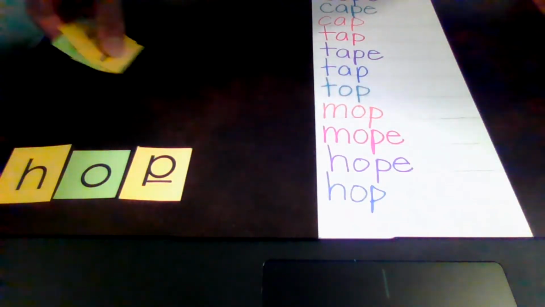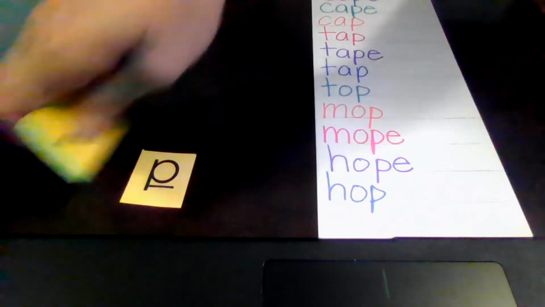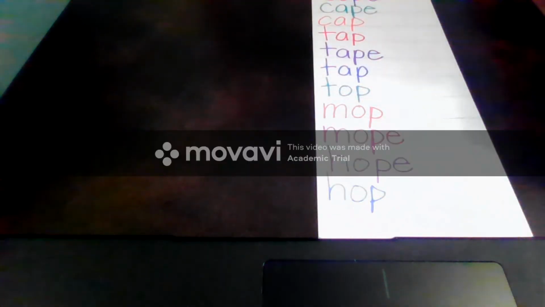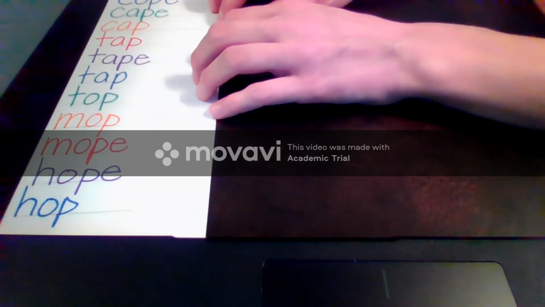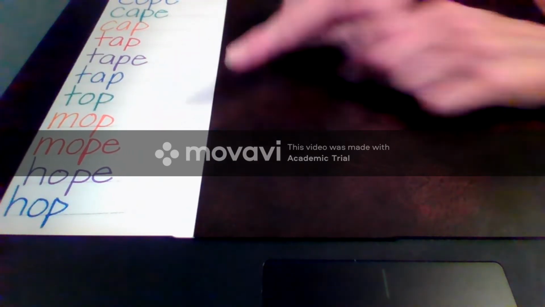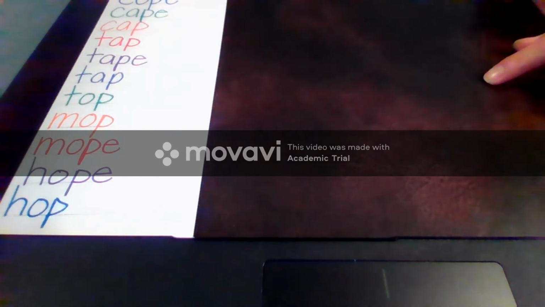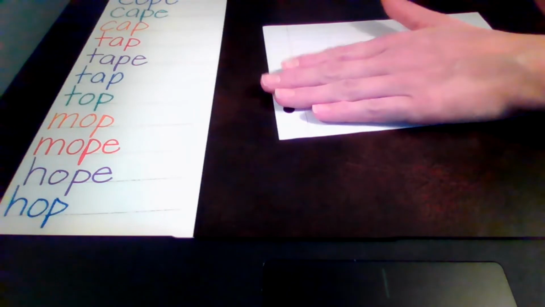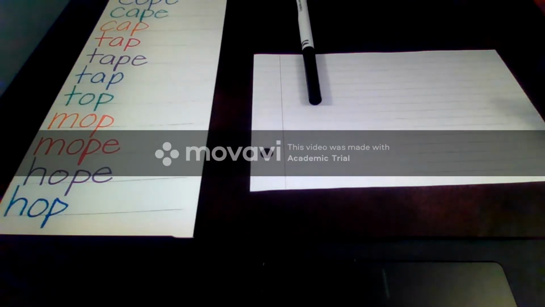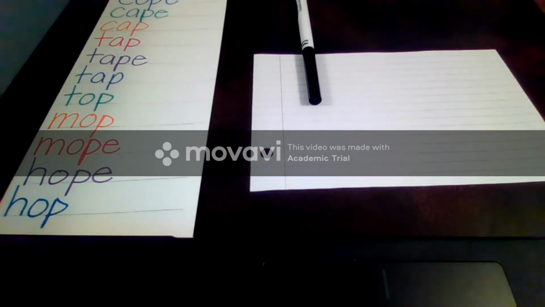Okay, you can get rid of all of your letters because it's time to write our sentences again. So I'm going to move this over here so you can see it, so it can help us if we need to refer over here when we're writing our sentences. I have our piece of paper, and I've just been cutting them in half so I don't waste. I have my black marker so you can see me writing, but you should really be using a pencil. Closing up my marker so they don't get dry.